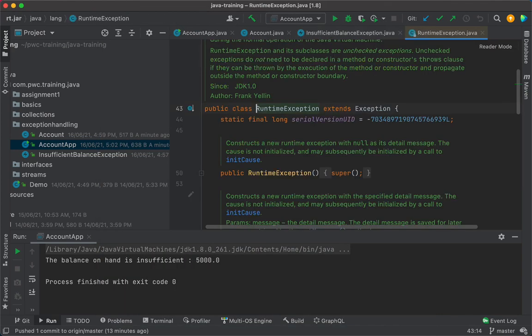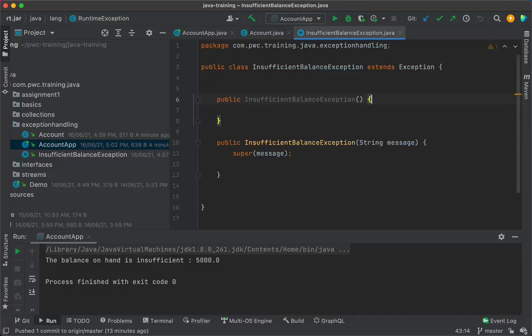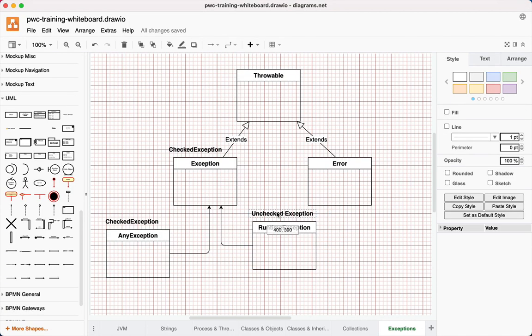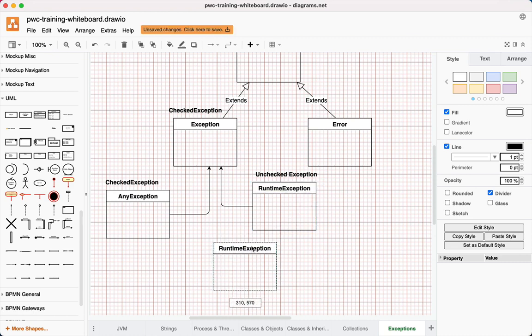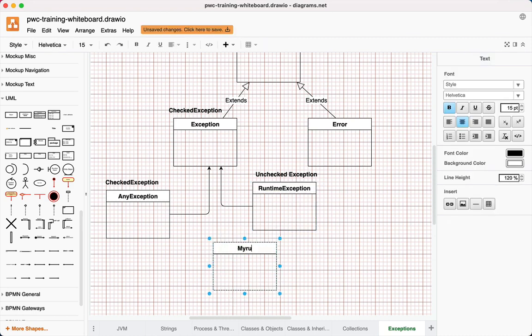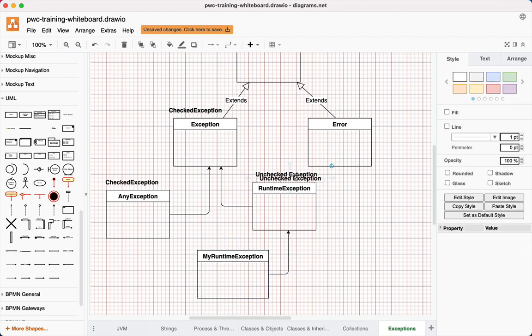You can see java.lang.RuntimeException, it's there since JDK 1.0, written by Frank Yellin. So this is an unchecked exception, and whatever the name of the exception you want to create, for any purpose, if that is inherited from an unchecked exception, then all the exceptions inherited from it are also unchecked exceptions.